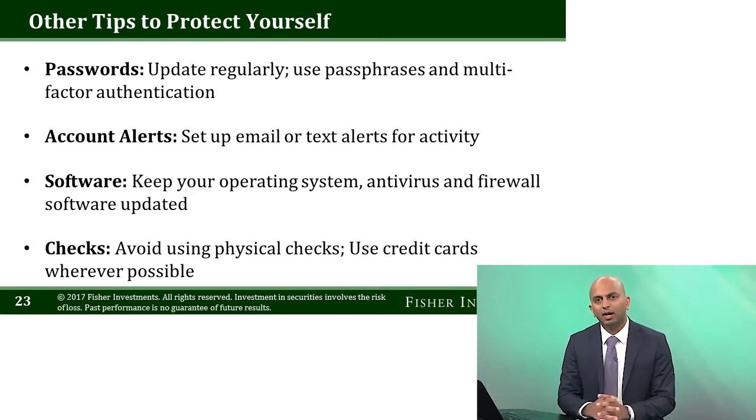The second thing you want to do wherever you can is set up what's called multi-factor authentication. Multi-factor authentication is really just a simple way of saying that people are going to require two forms of identification from you in order to make any major changes to your accounts. For example, one way to authenticate you is a password and a username. But then if you want to do something else with your banking institution, they're going to send a number code to your cell phone. You'll need that code to finish whatever transaction you were doing, or they might send it to your email. It's just an additional way they can authenticate that you are really you.